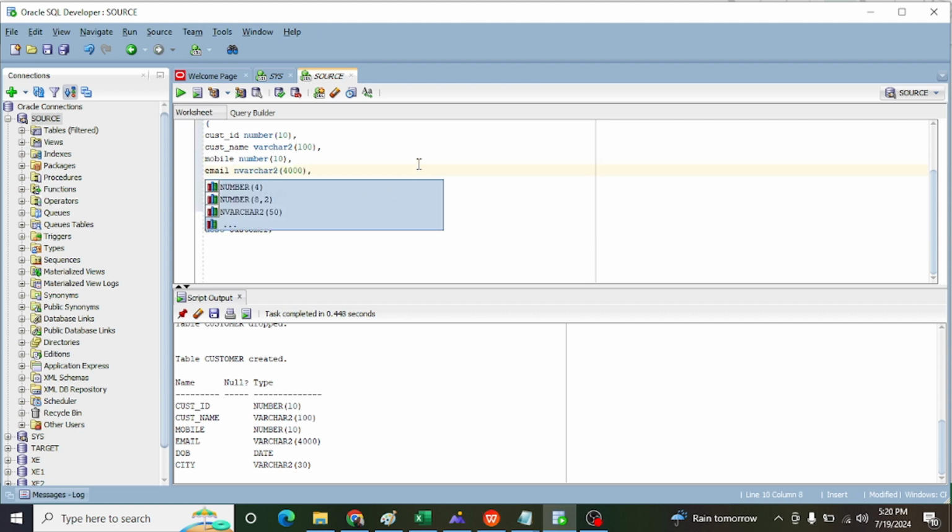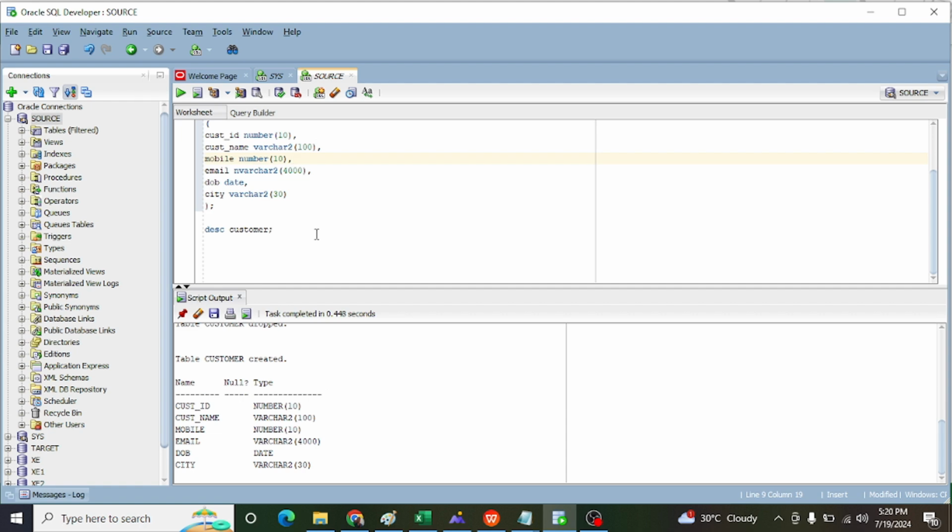What is this n varchar? If you want to store something related to Unicode characters, like Chinese characters or some different Unicode characters, some with a dot on the right, then I have to make it n varchar 2 in Oracle.